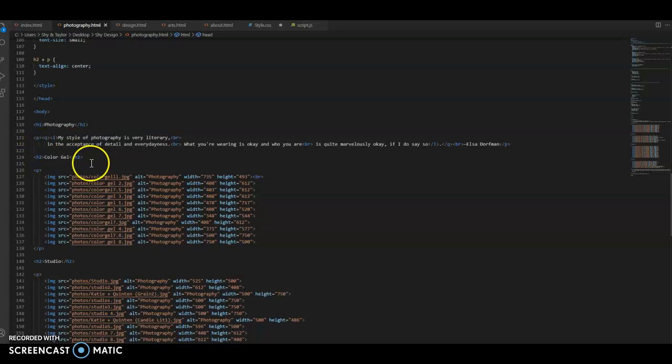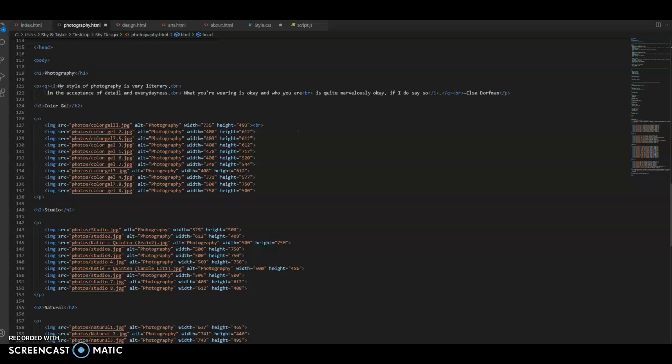Then right here I have my first thing you'll come to, my color gel, with all of these images. And the neat part about this, very time consuming for me though, was I actually went through and I sized each of these individually by myself because I didn't want them to lose their quality. So, you know, it would have been easy to just go in and put like 400 by 800 or however it was, landscape or portrait, but I wanted them to keep their shape, keep them perfectly as they are.